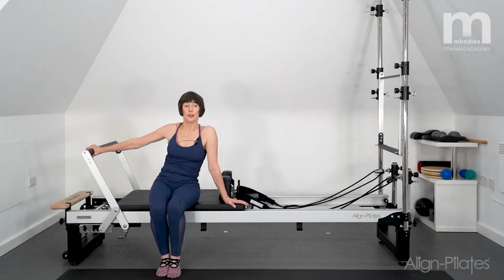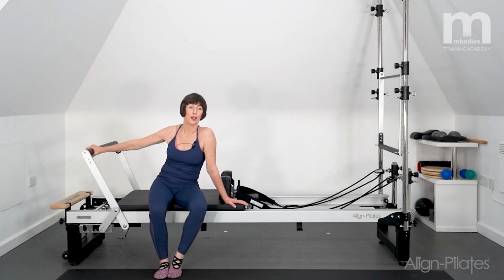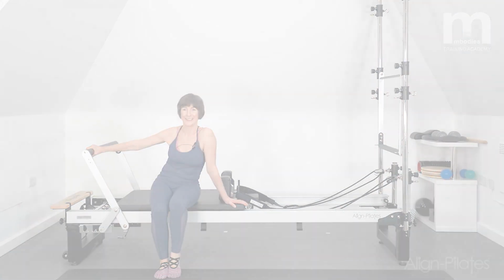And that's our total body workout. Short, sweet, sharp, not very pleasant in places. I hope you enjoyed it as much as I did.